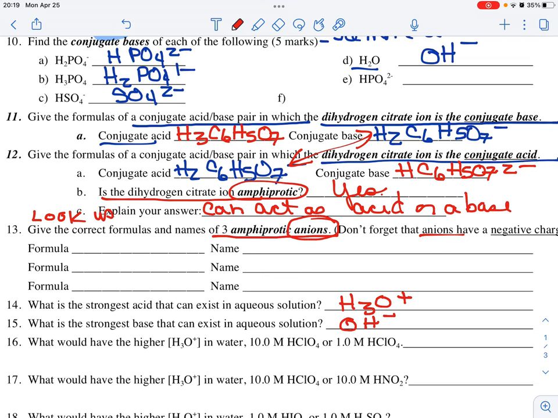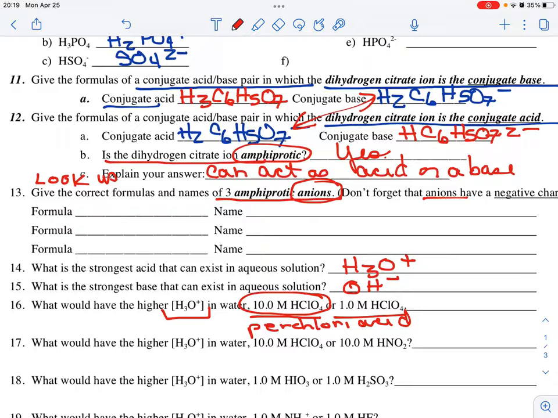So, now, we're going to look and see which would have the higher hydronium ion in water. And we're given two different concentrations of the same acid. Make sure you know that this is perchloric acid. Good heavens, I've been doing this forever. And, obviously, we're going to pick the one with the higher concentration.